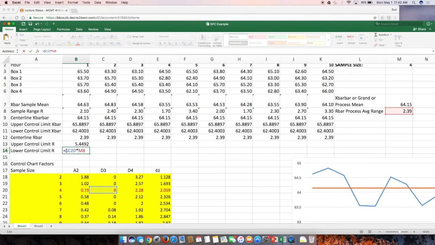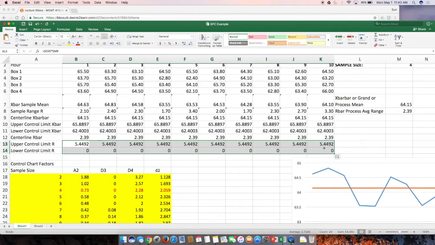Again, as I said, this is formulaic. Why is this formulaic? Because this dates back to the 50s. That's when they first developed these control charts. In the 50s, you didn't have computers. So just like the Z table, you had to read off a table and then use those values. These days, of course, you don't need this. But this is the traditional way of doing it, the quality manual way of doing it. So do you guys get the same numbers? 5.44 and 0. Let's drag it to the right.